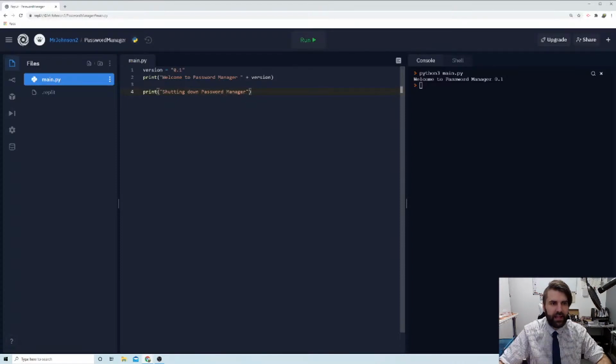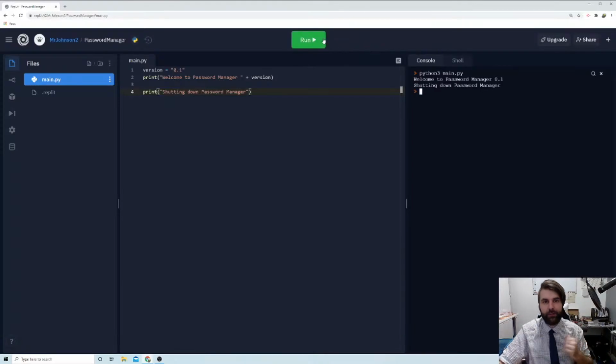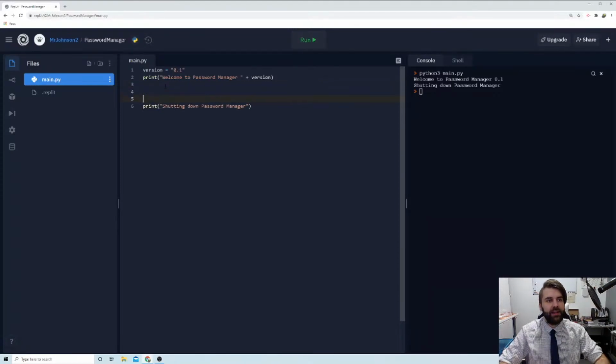And so now if I run this, okay, we can see we've got a welcome and then we get our shutting down. So it's very clear that our program has ended. Okay, lovely. Now what we need is, in an ideal world, when you open an app like Microsoft Word or Photoshop, it doesn't just open and then immediately close down. There's something in the middle where you can actually do something, and we kind of need to put that in, I guess. That'll probably be the best next step. So we're going to put in a little bit of the control of the main program, and then we're going to write ourselves maybe just a little to-do list of the things that we need to do to really get this ticking along.